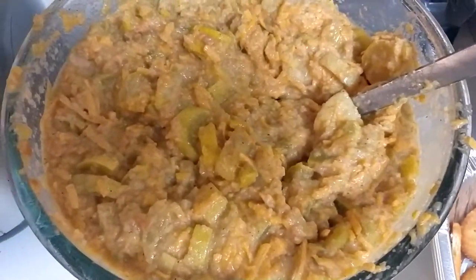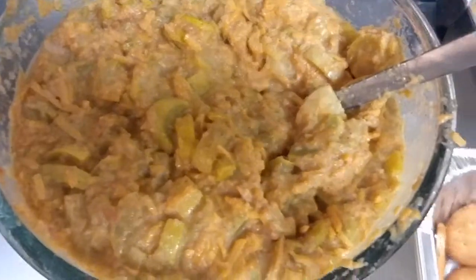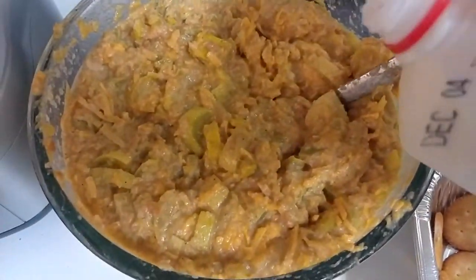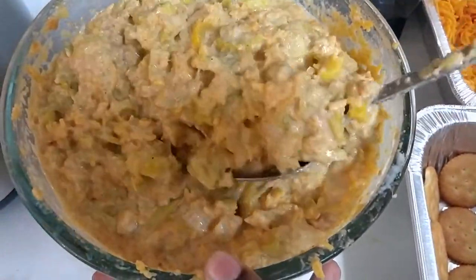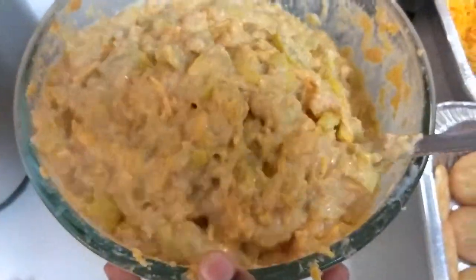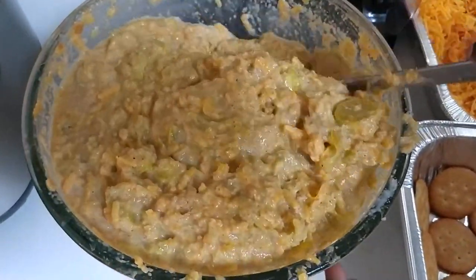It's kind of dense. So what's going to happen is, in the baking process, if it's this dense, it will dry out. So she's going to add more milk. I think it needs another couple of eggs, too. Eggs, what they do in your casserole is keep it together, keep the consistency. You put too many eggs, you pretty much can have a quiche. Well, I already put 4 eggs in there. Yeah, 4 eggs is probably enough.